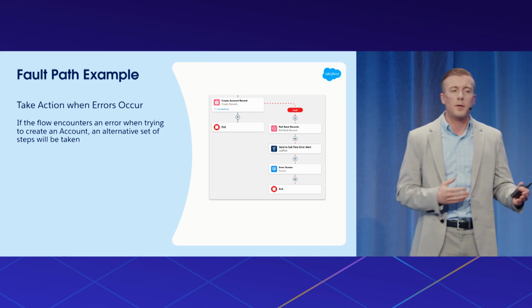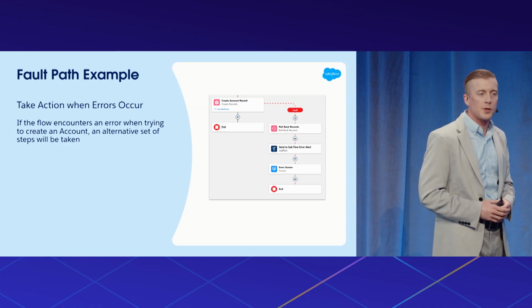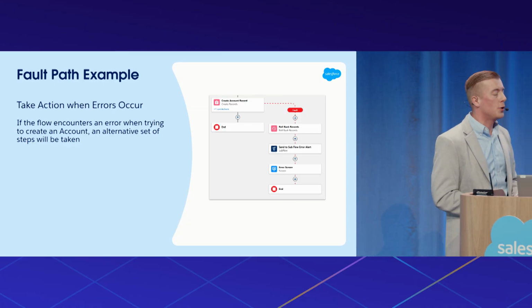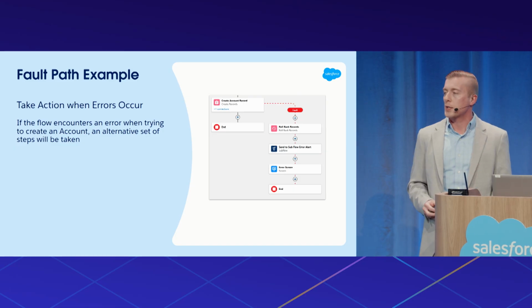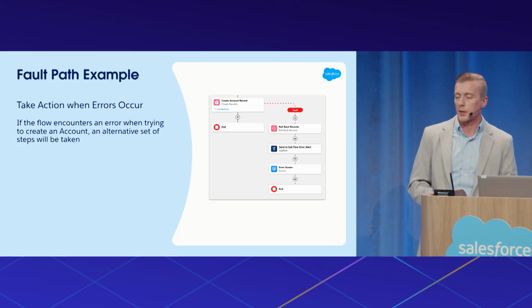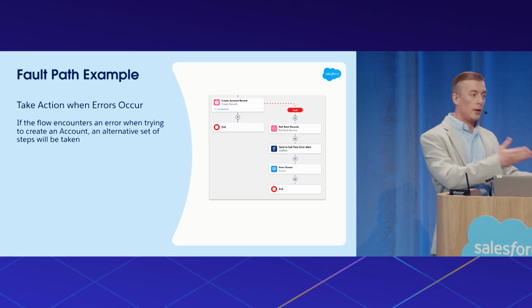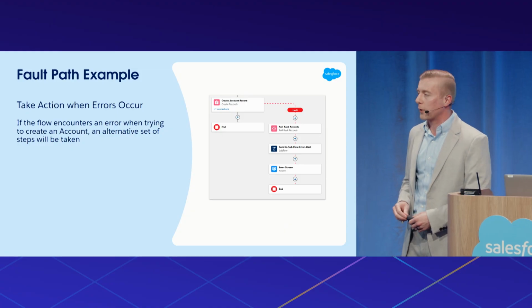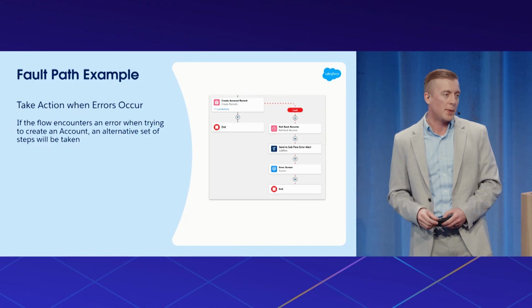Instead of saying unhandled fault exception occurred and then showing that cryptic Salesforce flow error that our user can't do anything with, we say, hey, we ran into an issue creating your account. We let your admins know. They're going to be reaching out to you shortly to help fix this issue. So that way they have a clear line of resolution, and they may be frustrated in the moment that they couldn't complete their process, but they know that it's going to be fixed by us.